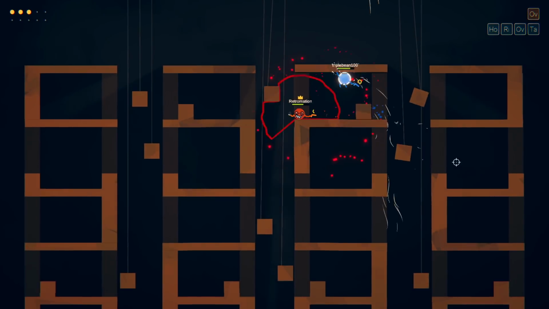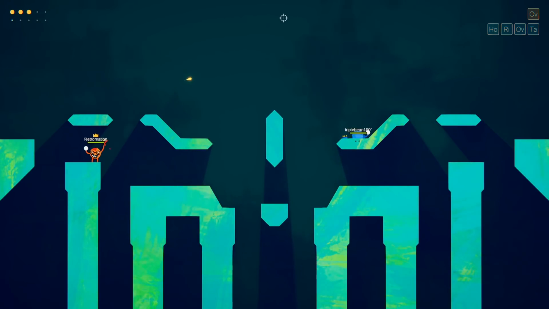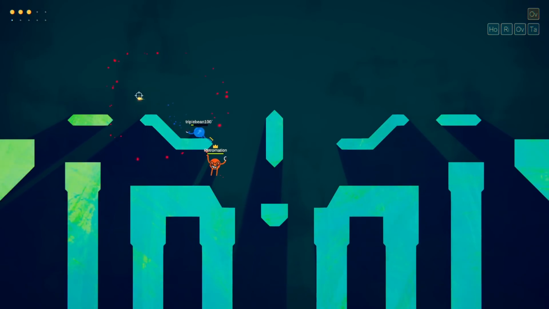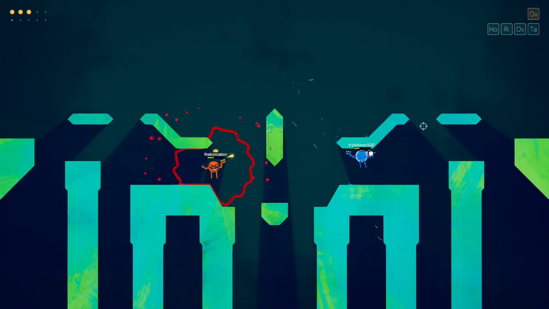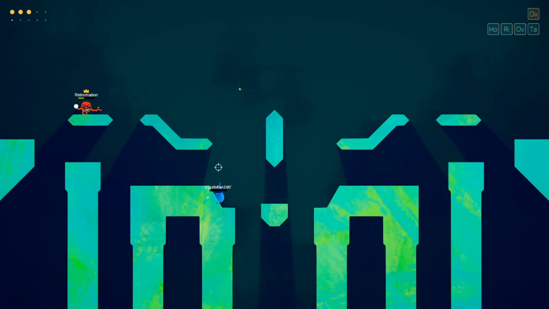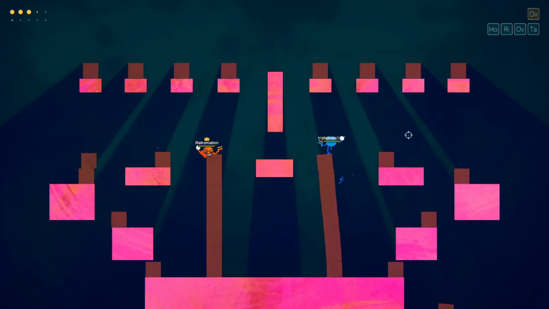Oh, he's going for. What is happening? What did he just, what? What just happened? Oh, I didn't see him take that. Okay, so he gets the bonus movement speed. Well, again, we might just be better off letting him get himself here. He's panic attacking.